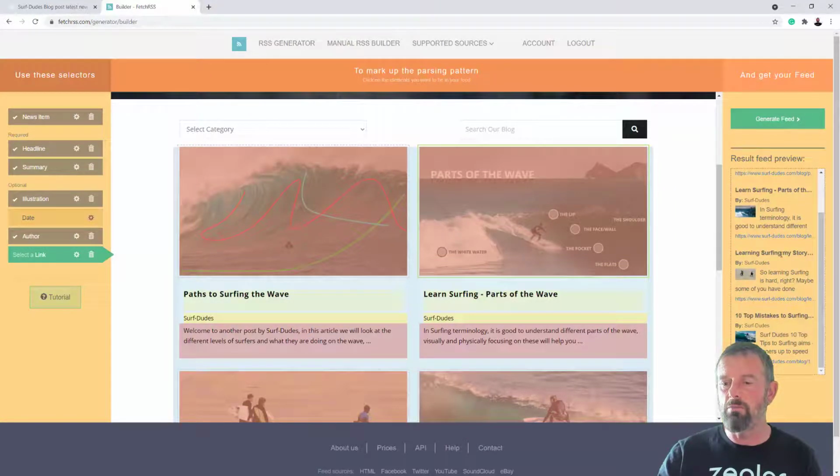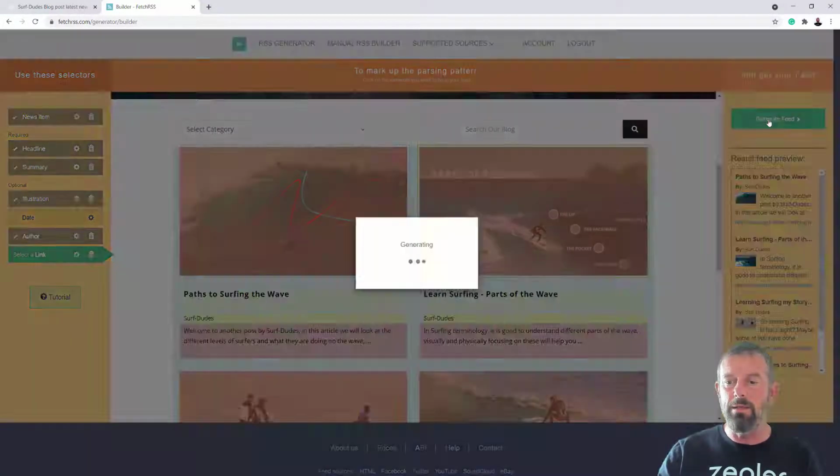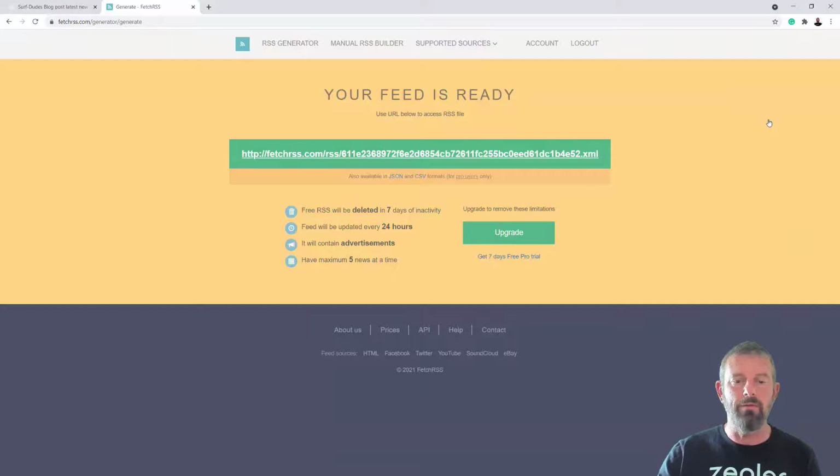It's showing you the feed results in there. You'll notice that all 5 of them have come up. 1, 2, 3, 4. Oh, there's 4, maybe with a free version. I'm going to click generate feed. So here it goes, it's generating the feed. It says now your feed is ready. If you click this little link here, what you're going to see is the RSS feed put into an XML document. You don't need to worry about that in a moment, because we're now going to jump to FeedBurner and put this in there.